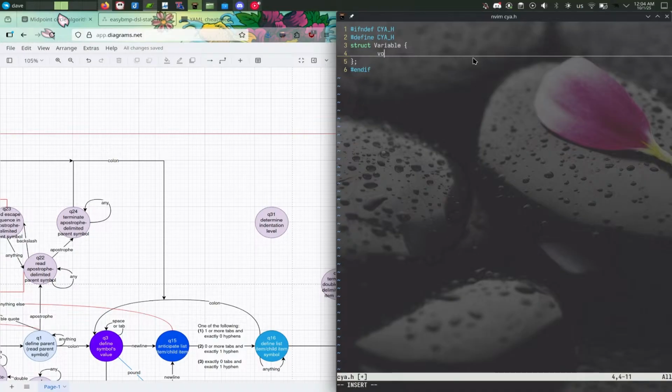And this is going to contain a pointer to some value, right? Also, it will contain, well, really what I want is, I want it to point to more of itself, right?